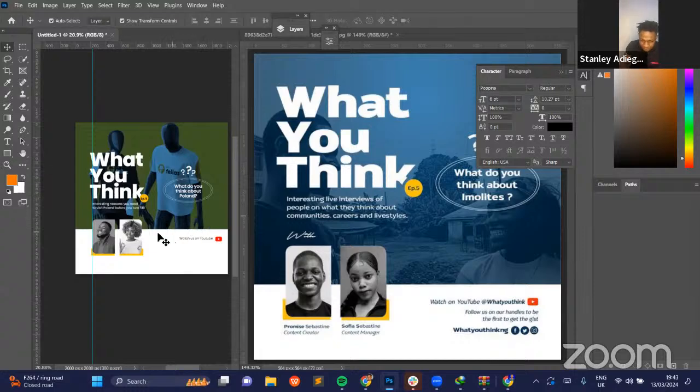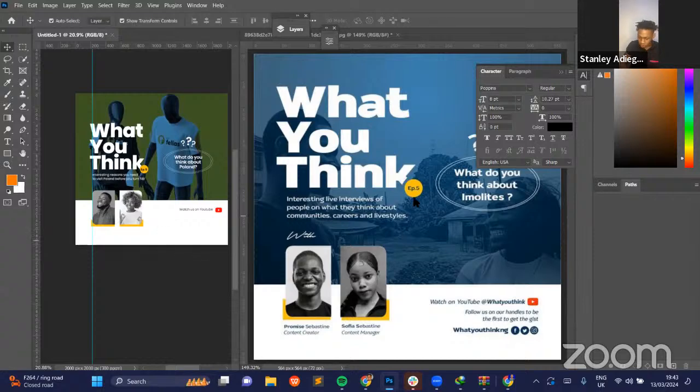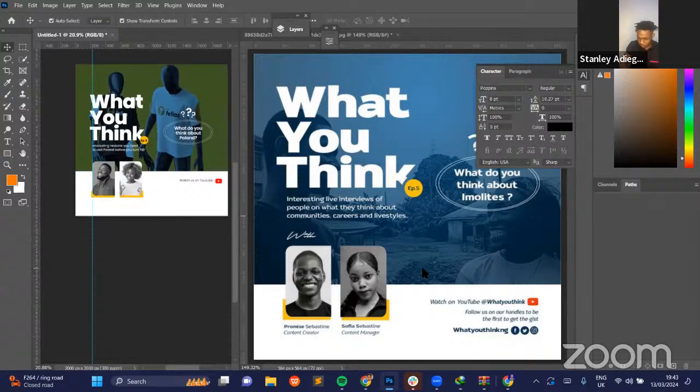So what we're going to do is complete these designs ourselves. We have just the text here and the other icons left. I want us to be able to complete the design ourselves. There are some things that have not been added here. This is the width, right? We're going to add this also. You're going to add the text here and align it. Add this other text here and also align it. I want us to complete this design and upload it as our first assignment.